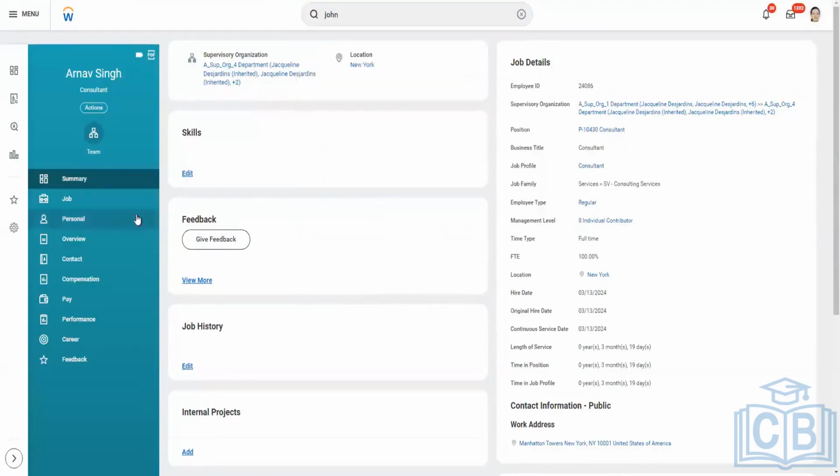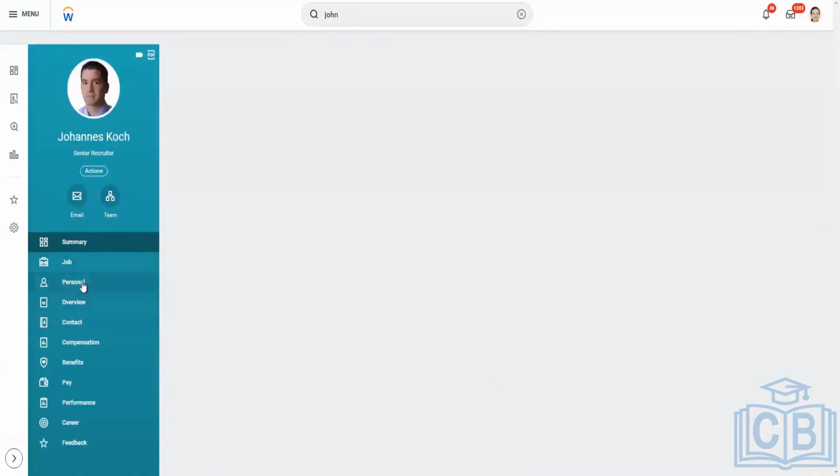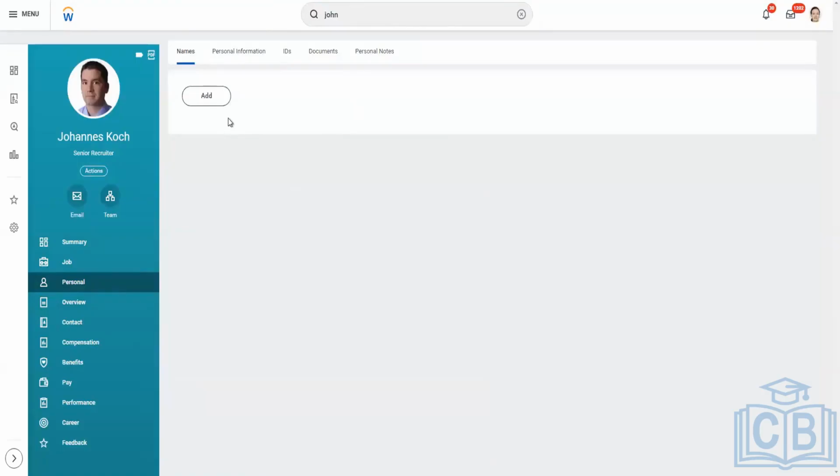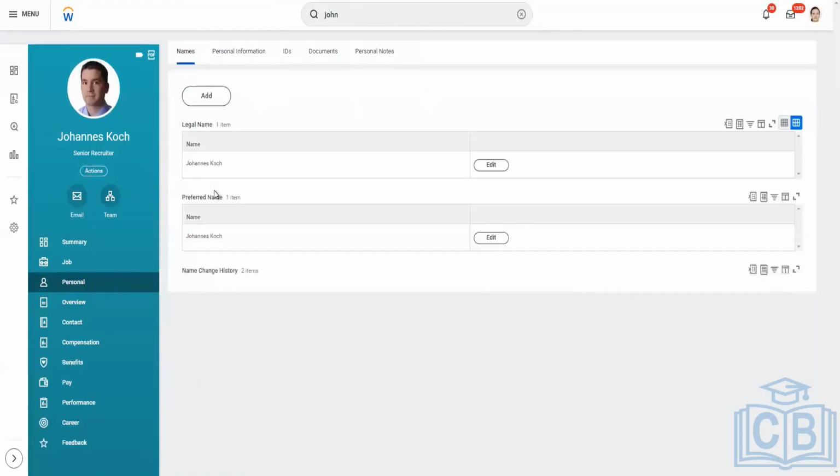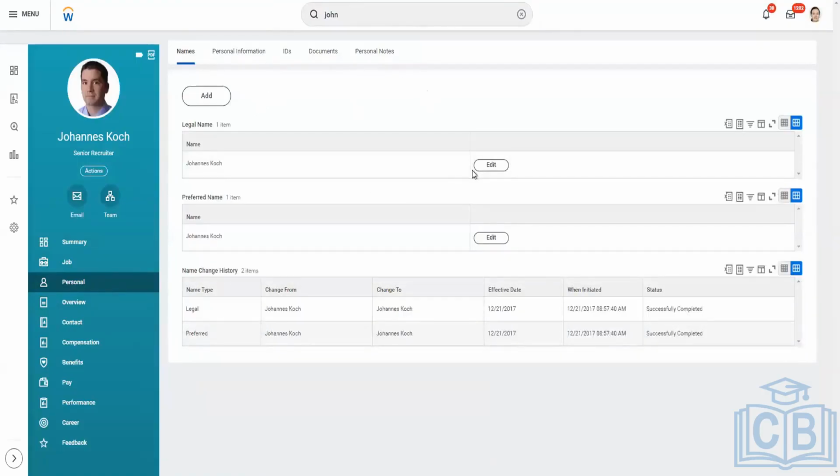Let us try to update something else. Now this time, let's update the name. Legal name. Let's update preferred name.